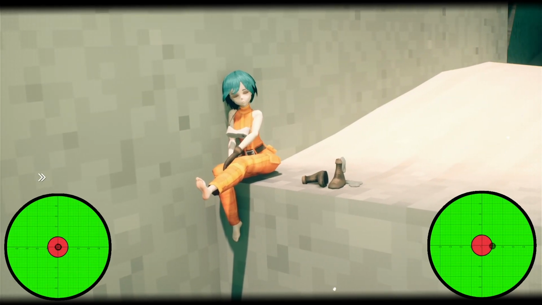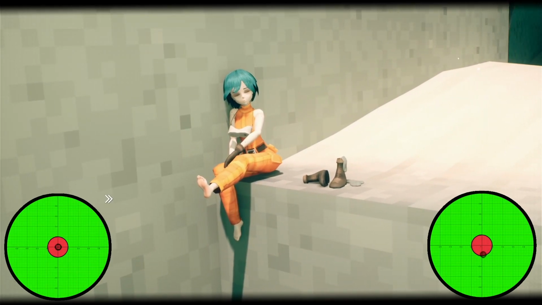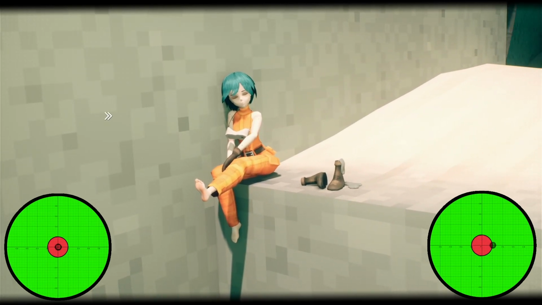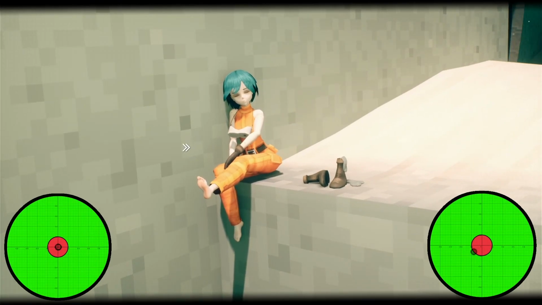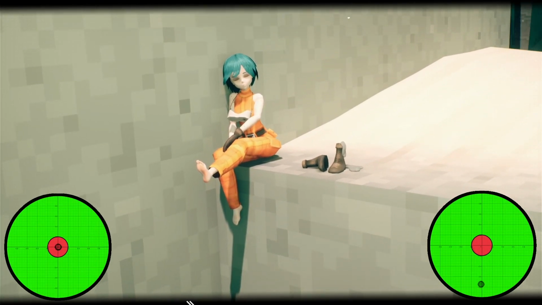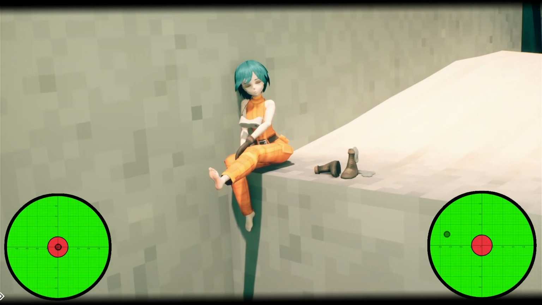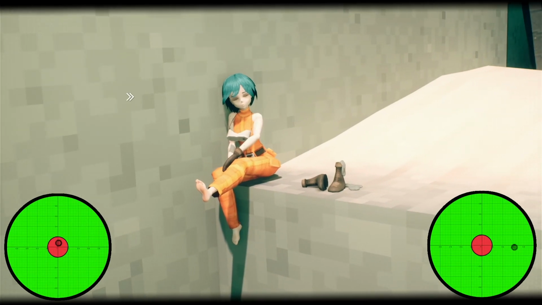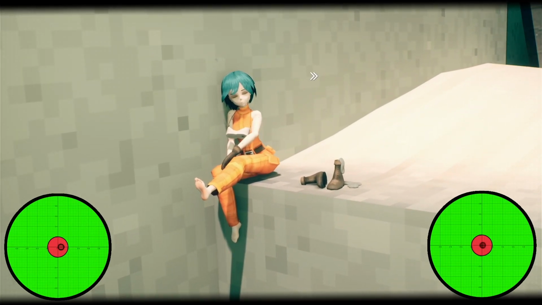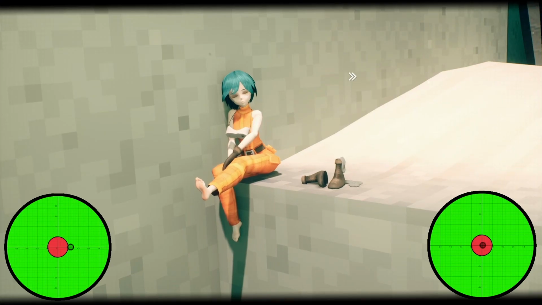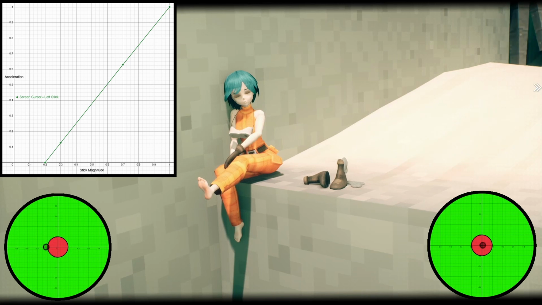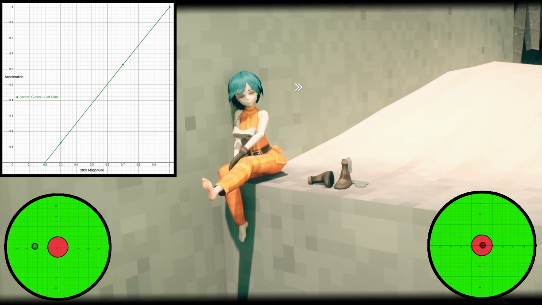And the right stick, you can see the difference pretty clearly. Same full diagonal movement. So the only difference between the two is the left stick has a linear curve. So it starts at 0 at the edge of the dead zone and then smoothly increases till full stick tilt.